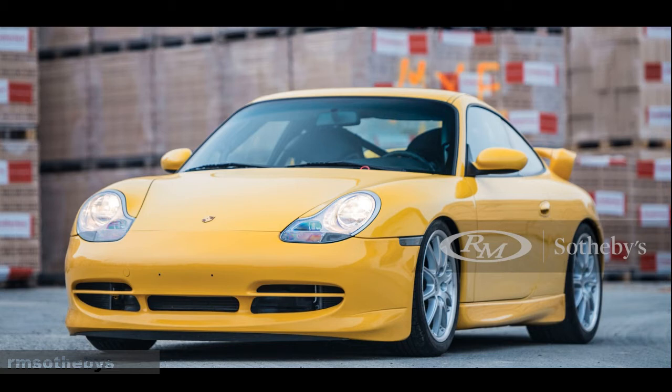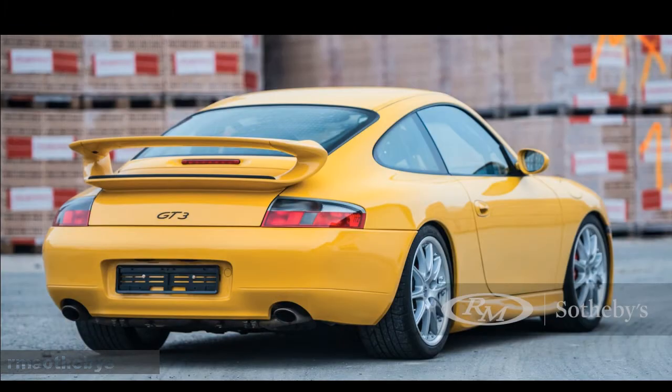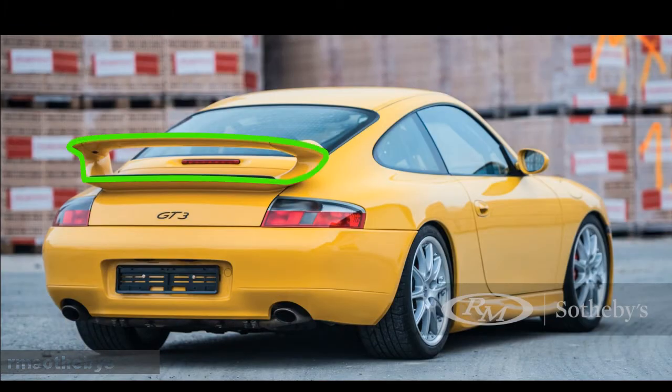The more important special car of this generation is the introduction of the first GT3 to run in the accordingly named FIA GT3 class. The car was already presented in 1999, so only two years since the 996 went into production. Even though the car has the same engine capacity with 3.6 liters, the engine block is completely unique — the GT3 and the turbo as well are using the more reliable and race-proven Metzger block. From the outside, the car is very modest with a similar front bumper as the standard Carrera with the addition of an air dam. The side skirts are drawn sharper and on the rear a nicely small looped wing is placed.